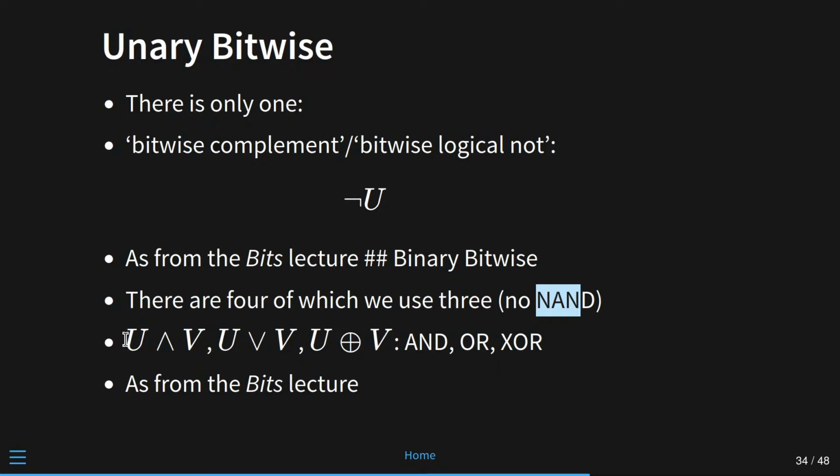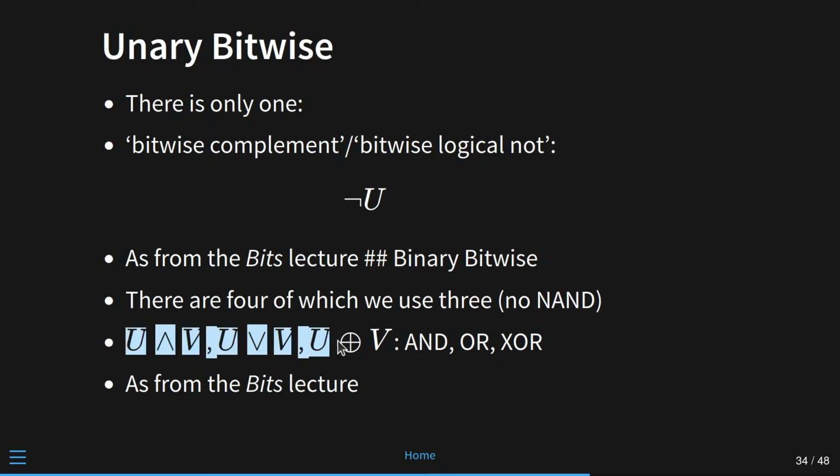I'm adopting the convention I learned in math class. I don't know what you use, but this is logical AND, bitwise AND over words. Bitwise OR, and I think that's conjunction or disjunction. And then we also have XOR. I'm using this sort of window symbol, which reminds me of stained glass, to represent XOR.